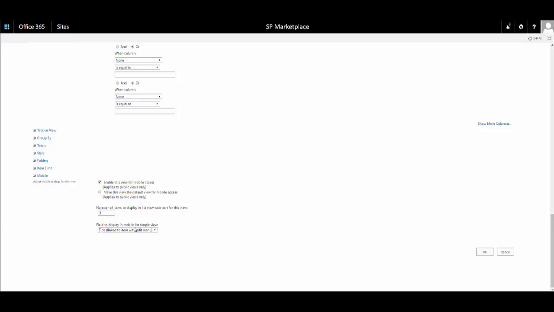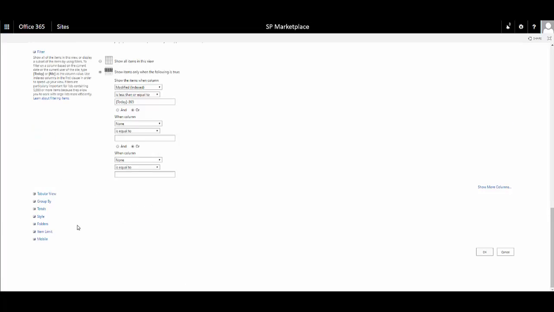And then the field to display when in mobile list simple views: when you're looking at it in a summarized list view basically, you can choose which one of these fields that summarized view is showing, so that you don't have to look at all of the columns left to right. It's just going to say, if you want to see this item, we're looking at the title of this item. So usually we leave all of those settings just as they are. We don't worry about the mobile view.